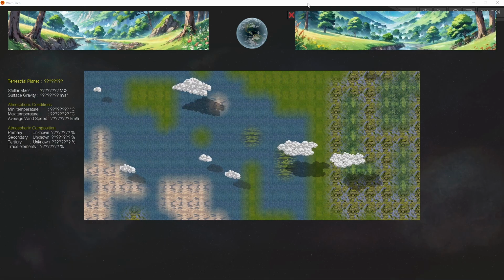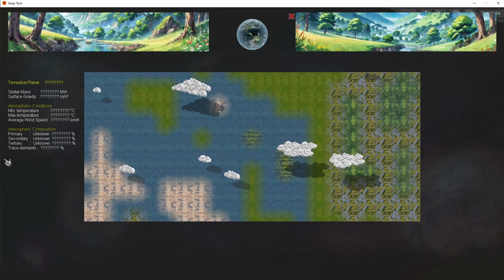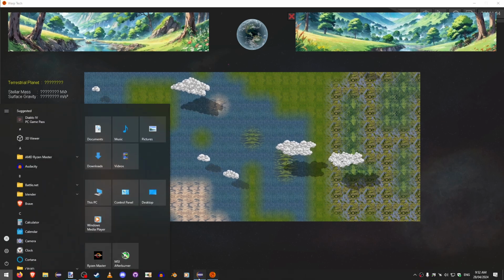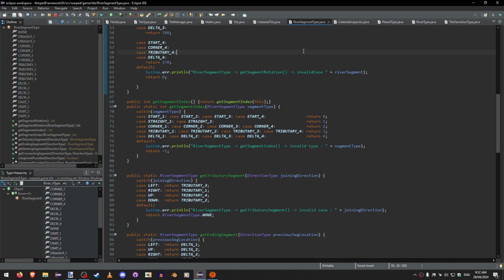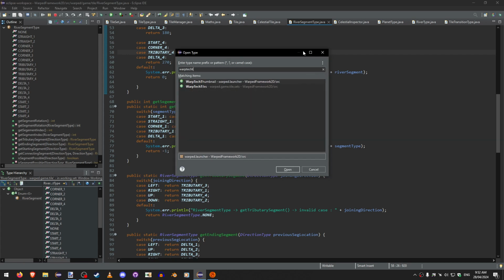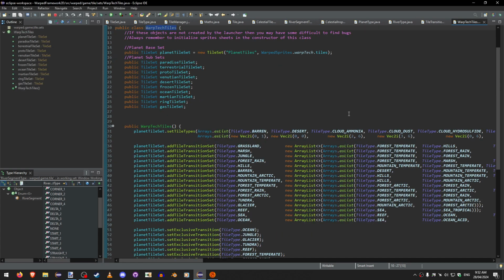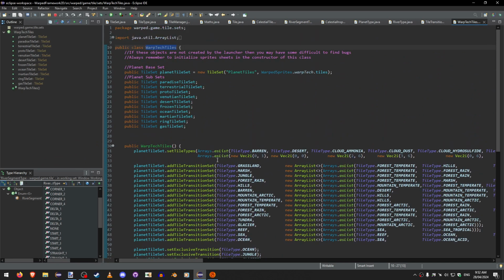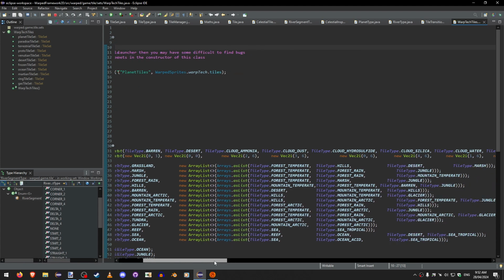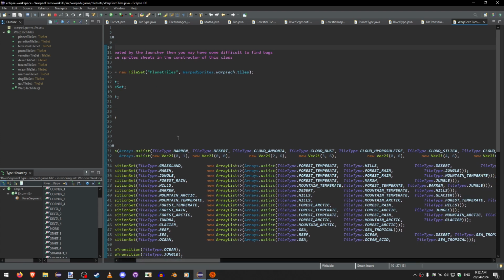So when you make a tile set, I'll bring up the program files here. If we look at WarpTech tiles, these are the tile sets that I'm using in this game. When you make a tile set, you just declare what the tile types are and which coordinate the graphic is for that type.